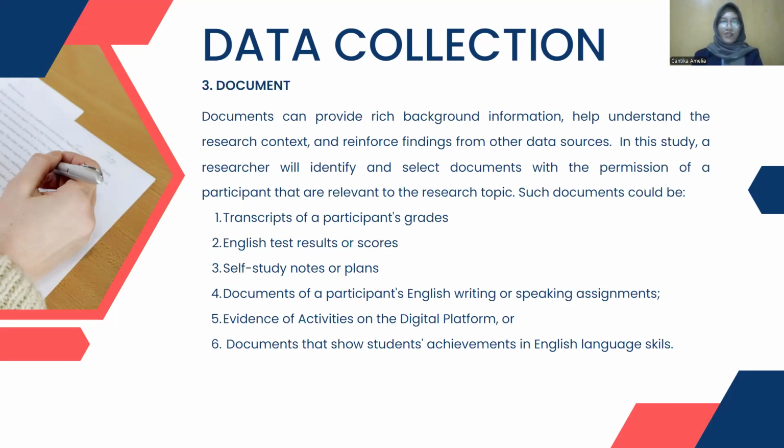And then the last type of data collection in my research is the document. Documents can provide rich background information, help understand the research context, and reinforce findings from other data sources. In this study, a researcher will identify and select documents with the permission of a participant that are relevant to the research topic. Such documents could be first, transcript of a participant's grades, and then English test result or score, self-study notes or plans, documents of a participant's English writing or speaking assignment, evidence of activities on the digital platform, or documents that show students' achievement in English language skill.